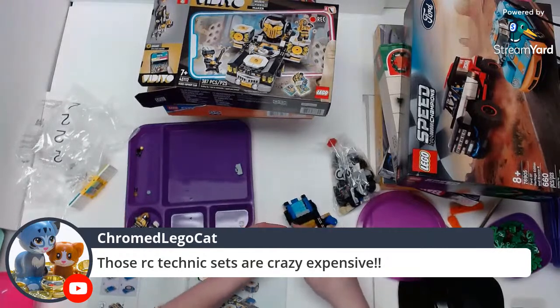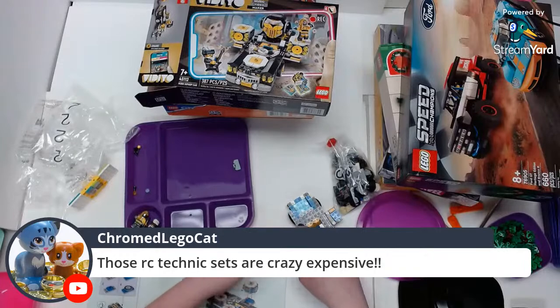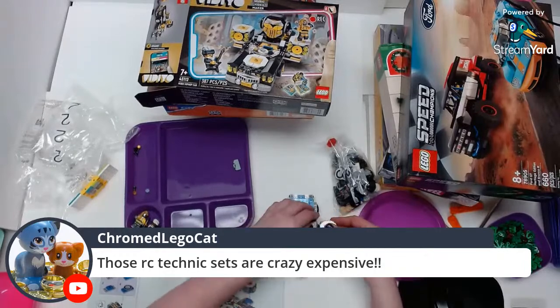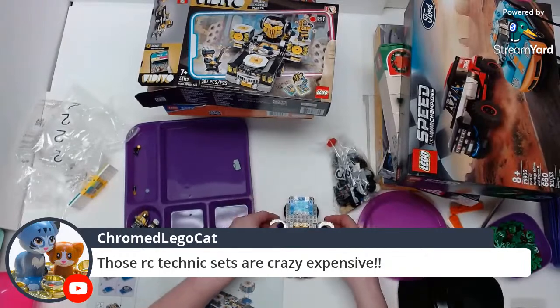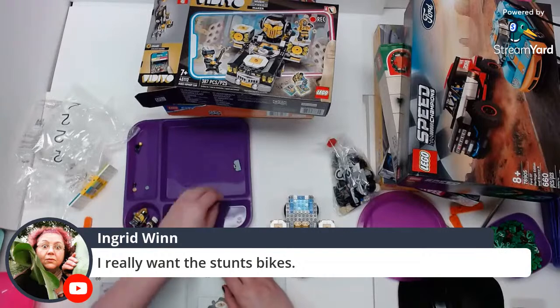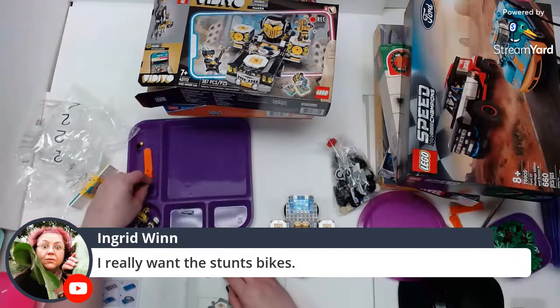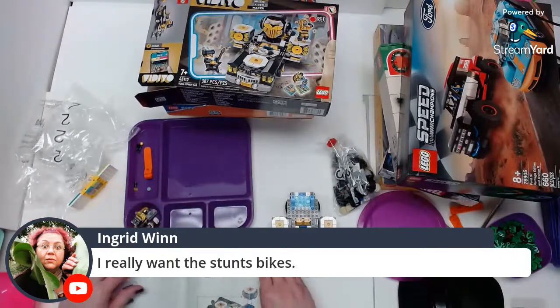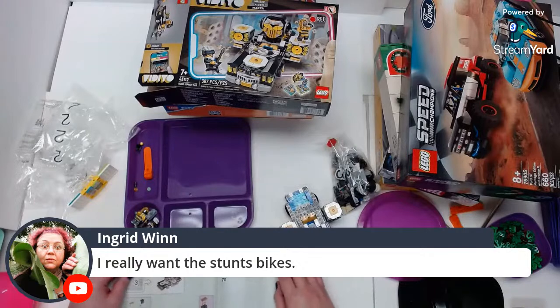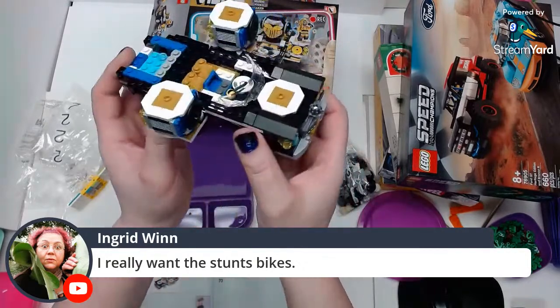So how does this? I assume like this. This reminds me of Hidden Side because of all the switching stuff. Like I said, try getting one of the little stunt bikes at some time. I don't know what's going on with their supplies and stuff like that. It's weird. But it's just nice to have one to kind of play around with. But this is what I got so far.